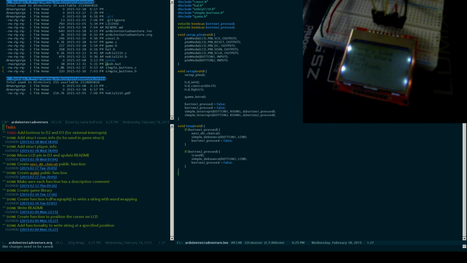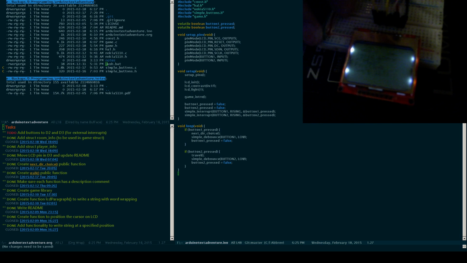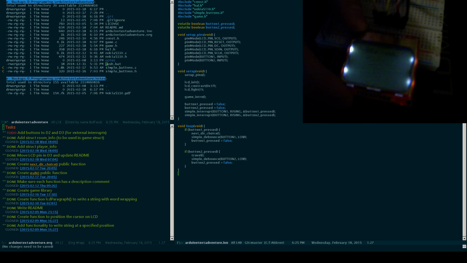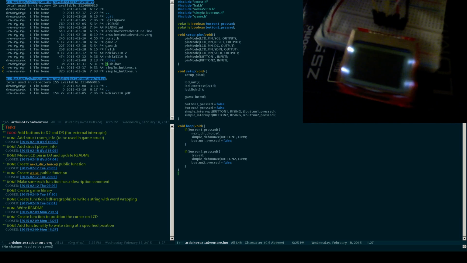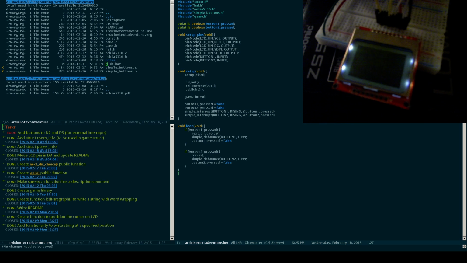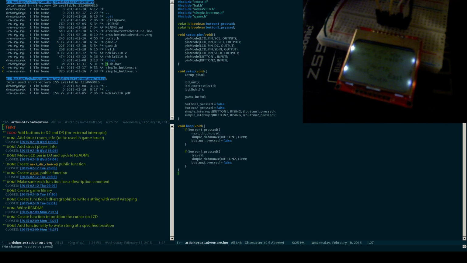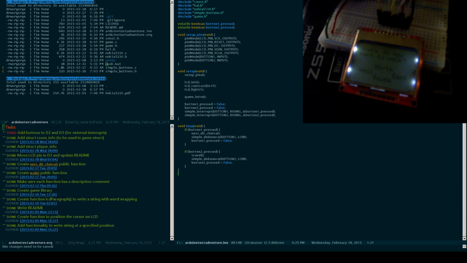And some basic story plot. Wow, that's really light. I can barely read that. Oh great, now it's better. Oh, because I touched some wires over here. Cool, so that works. I don't know if you can see that, but the cursor is moving from north, now it's on east, now south, and now west, based on when I press the button.